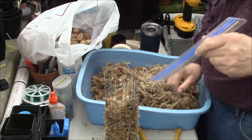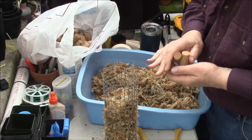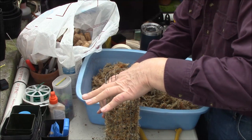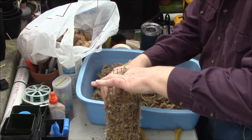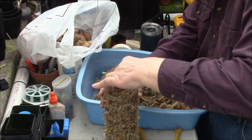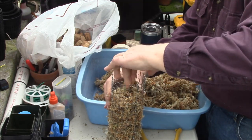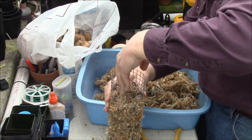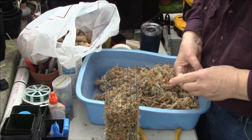If you're growing under lights, the size of this may be limited to the height of your lighting, so keep that in mind. Also, if you're at a windowsill that gets light from one direction, make sure you keep turning this at least every week so everything grows fairly evenly. Ideally, we want to end up with this completely covered in plants — it would also make a really good exhibit at a show.